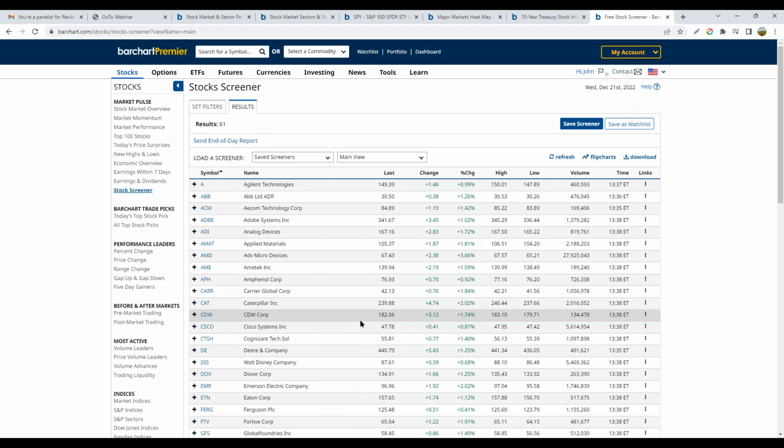Okay. So this would be my shopping list, right? I'm not ready to buy these stocks, but these are the stocks that I'm going to start looking at when I see the clues from the economic indicators, when I see the clues from the stock market, when I see the clues from sector rotation. These are the stocks that I'm going to start picking from, because those are the ones that are going to outperform in the next 3 to 6 months.